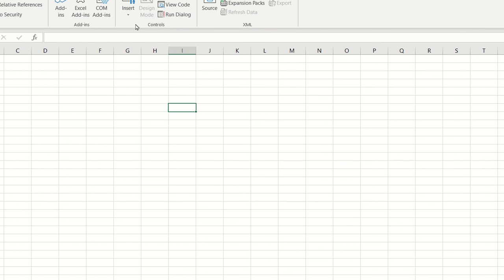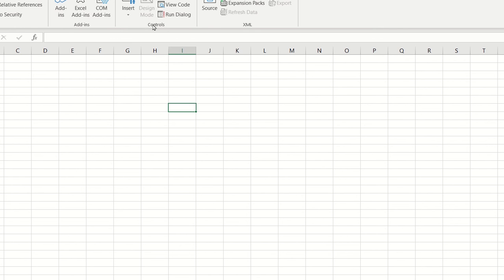We now have the Developer tab, and this is pretty useful if you want to try some developer work inside Microsoft Excel. We have the code section, which has all to do with macro codes. Add-in section, so these are sub-programs or applications that can run in Excel. You just have to search for them, or you might even already have them, like the Bing Map app, and you can manage them here.